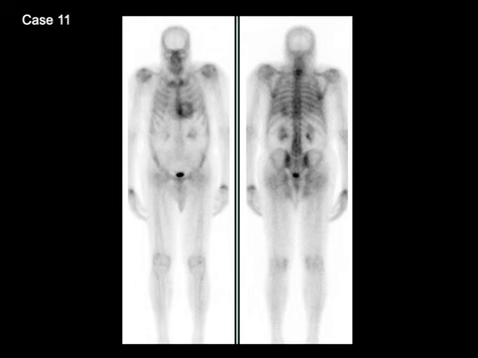Case number 11 shows a ring-shaped uptake in the chest. This is in the myocardium. Uptake in the myocardium is most commonly seen after a myocardial infarction. There is also diffuse increased uptake in both lungs or the chest, as seen here. This is secondary to heart failure and developing pleural effusion. So uptake in the myocardium from prior myocardial infarction, and diffuse increased uptake in the chest from bilateral pleural effusion secondary to heart failure.